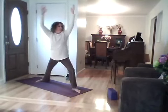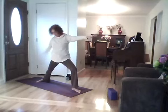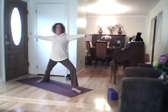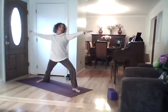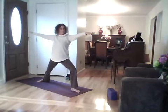Spin the right foot flat. Open the arms out. So your heel is in alignment with the instep of your right foot. Your left heel lines up with the right instep. Gaze down the fingers of your left hand.